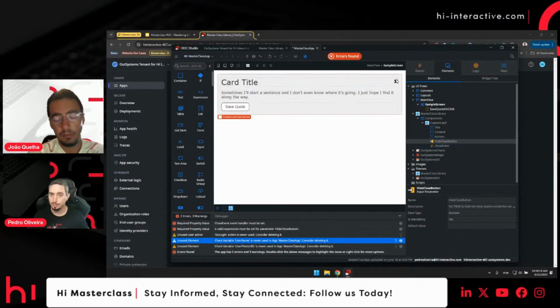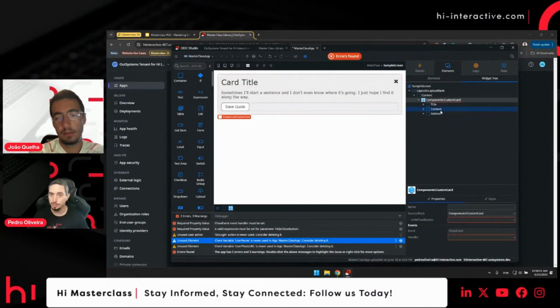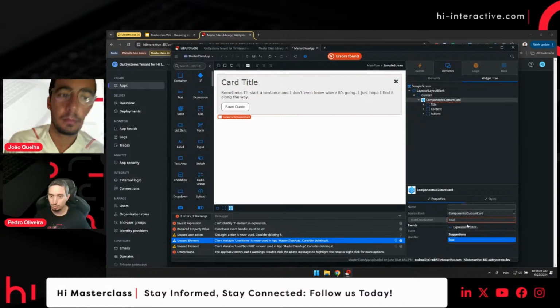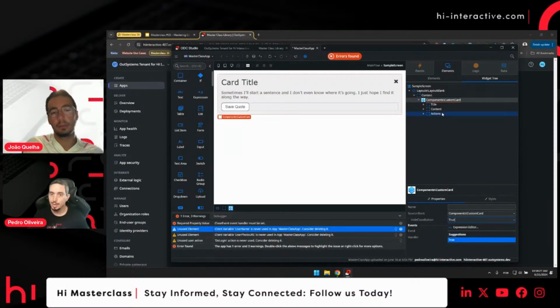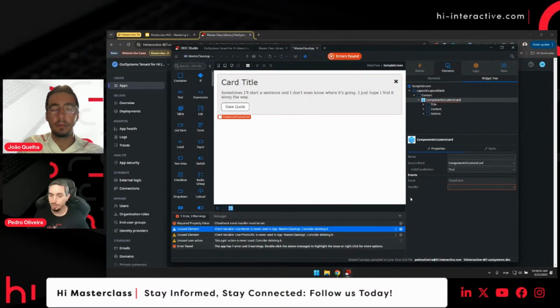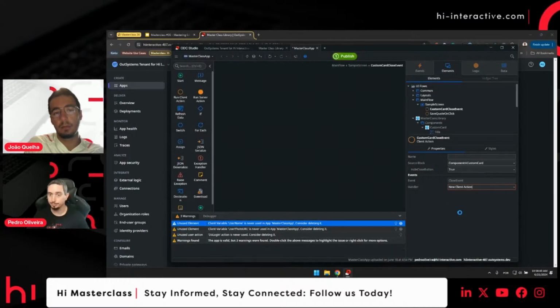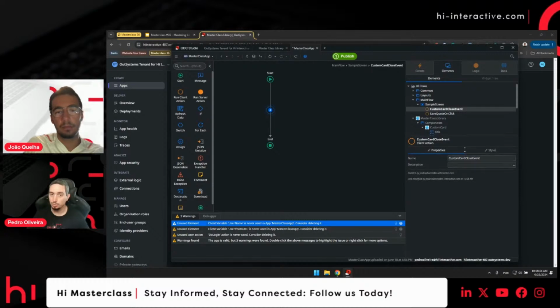So in the place in the screen where I'm using it, I need to choose, for example, true. And for the second problem, which is the mandatory event, I just need to assign a new event, and that's it. We fixed the two issues.